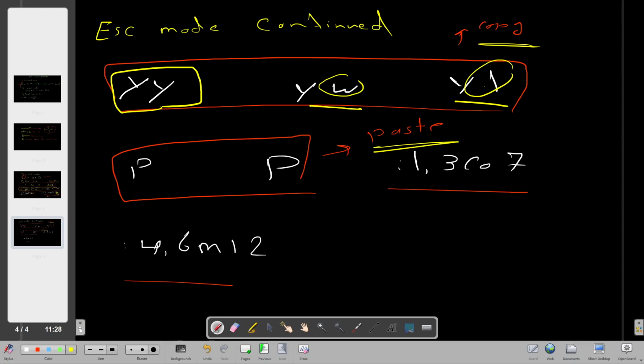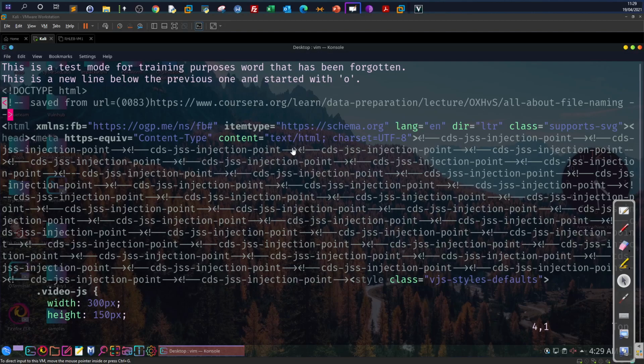Let's see here. So show my desktop. So where we are right now, this is a test mode. Now let's say I want to copy the current letter, which is T. So YL. So I copy it now. If I want to paste the data below the current line, I would type P. No, that's not what I wanted.